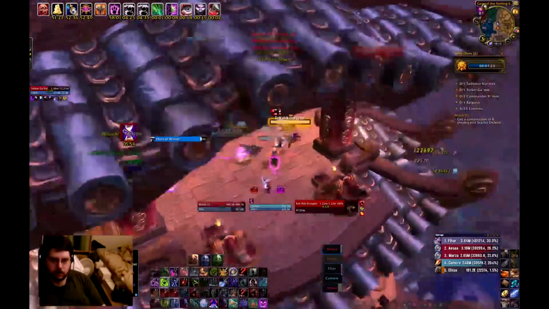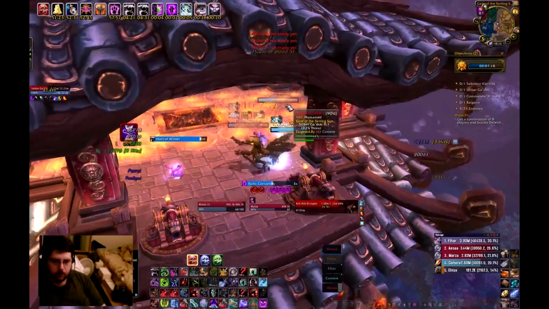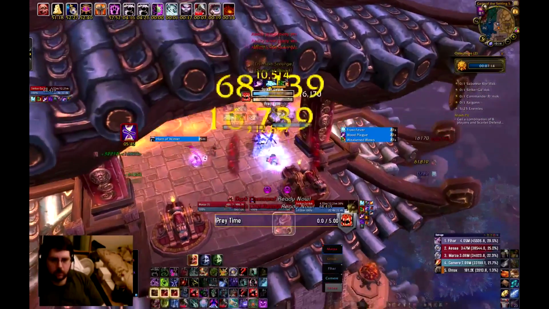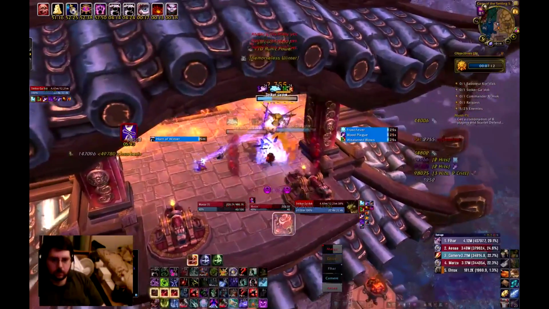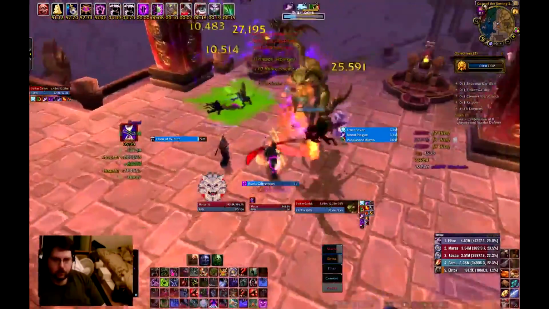In this case, we got separated because it was the first time we had done this with some of the people in this group. And I believe someone dies because of it right here. Yeah, our Death Knight dies because the healer's across the way and he just can't get to him. This is why it's important to stay together.